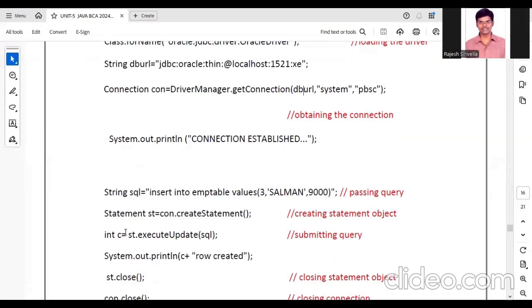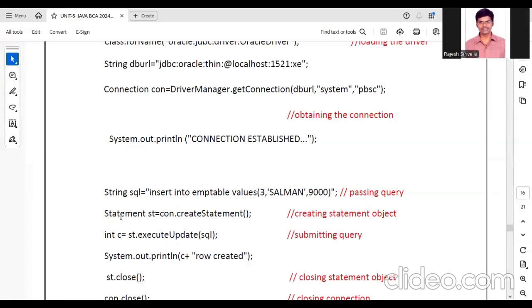So in this example, we are passing the static query, inserting the query before the runtime of the program. We'll pass the values here only. We are using the Statement interface.